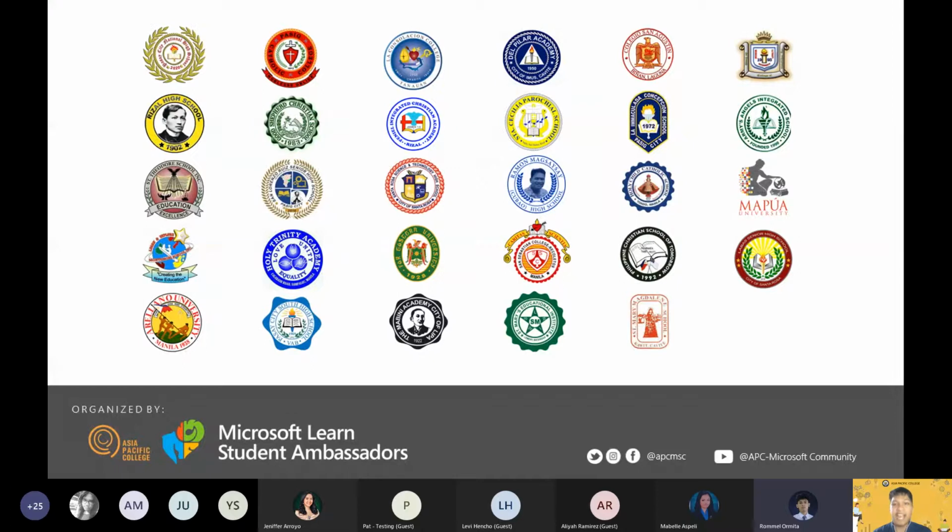San Lorenzo Ruiz Senior High School, Santa Rosa Science and Technology High School, Ramon Magsaysay High School Cubao, Holy Child Catholic School Incorporated Manila, Mapua University Manila, Arellano University Andres Bonifacio Campus Pasig, Pasay City South High School, the Mabini Academy Batangas, St. Mary's Educational Institute Batangas, and finally, St. Mary's Mandilin School. Grabe, sobrang engaging ng mga attendees natin for this afternoon.